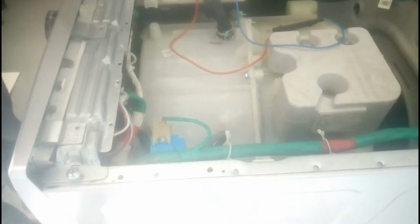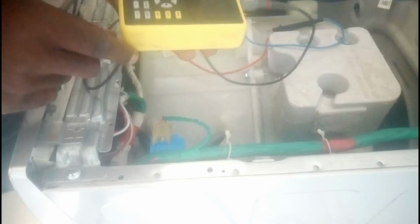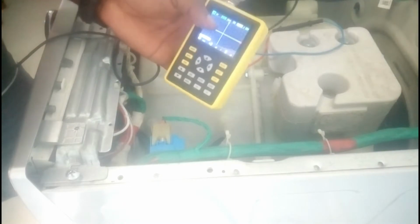When there is water inside the drum, it pushes air inside the air chamber, and that pressurized air pushes the diaphragm. The diaphragm converts pressure into force to push the ferromagnetic core. As the ferromagnetic core is inserted into the inductor, the frequency can increase or decrease. That's why we have to check this water pressure sensor using this digital oscilloscope. Now I'm going to show you how you can troubleshoot or check the pressure sensor of a washing machine.